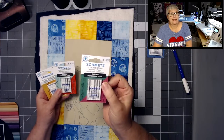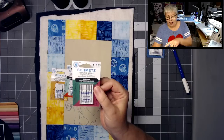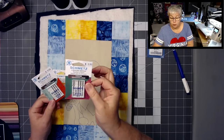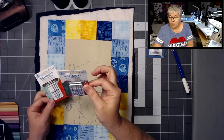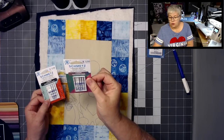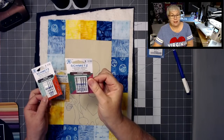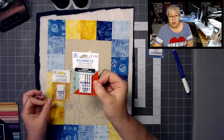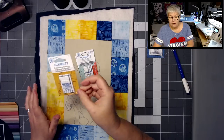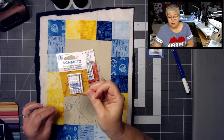You also might find it helpful, depending on your thread, to check out some other kinds of needles. We have the Schmetz quilting needles — these have a little bit of a longer eye in the needle, which allows more space for your thread to go through and prevents that top thread from shredding and breaking. These were $5.99. I'm sure you can find them at most sewing stores — Joann's, Hobby Lobby, your quilting stores, or on Amazon. Same with top stitch needles — these have a little bit of a longer hole. And I've oftentimes used embroidery needles to do exactly what I'm going to be showing you tonight.